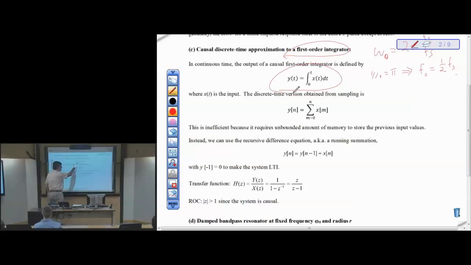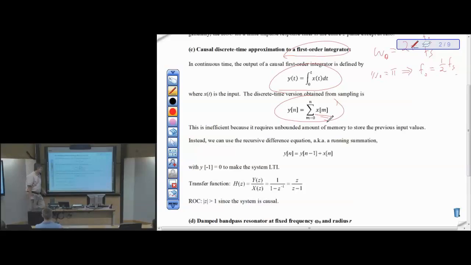So to make a discrete time version out of this, we can convert the integration to a summation. And again, we're making this causal. We're going to start at 0 at the origin. So the discrete time version is, instead of integrating over all time from the time that we started, which is 0, we're going to sum over all time starting at the origin. And it's the same story. However, the implementation here is kind of challenging, because if I implement it as I've written it, I have to remember all the previous inputs that I have seen. So as time goes to infinity, the amount of memory I need goes to infinity, not terribly efficient.